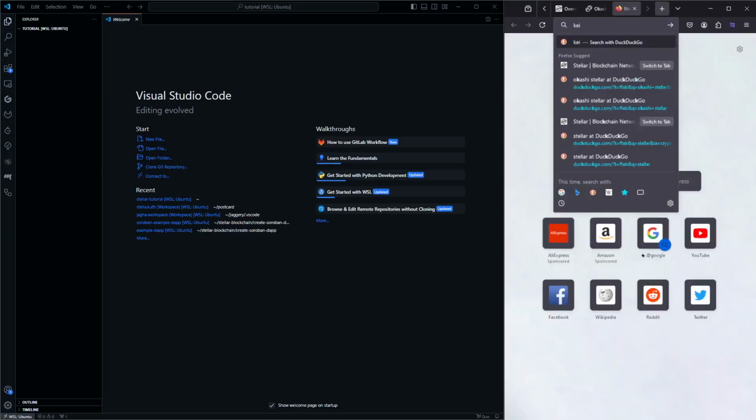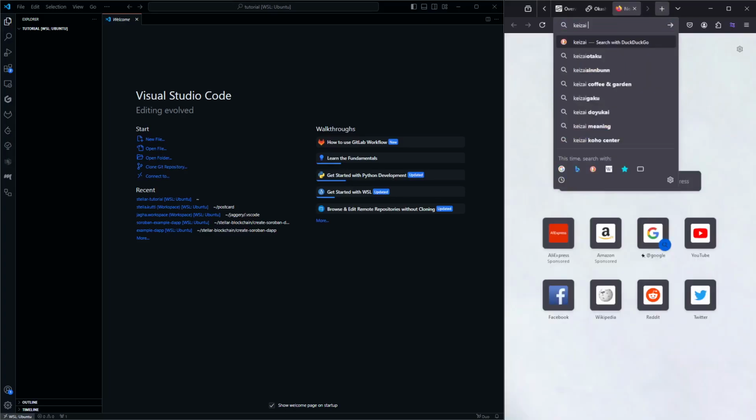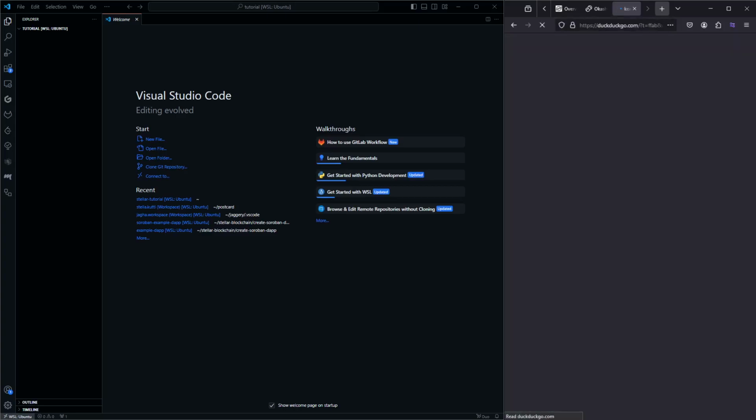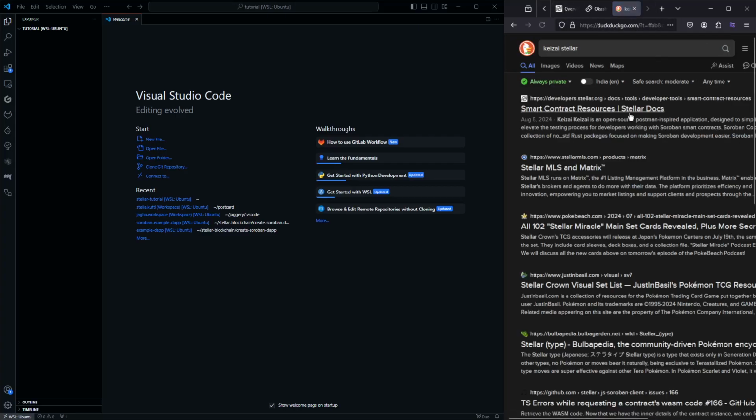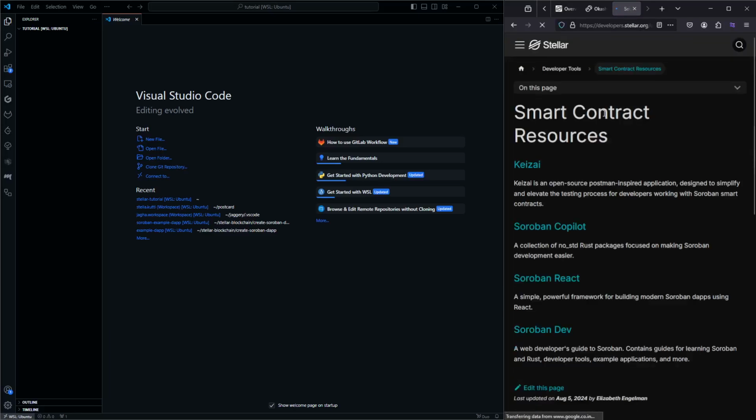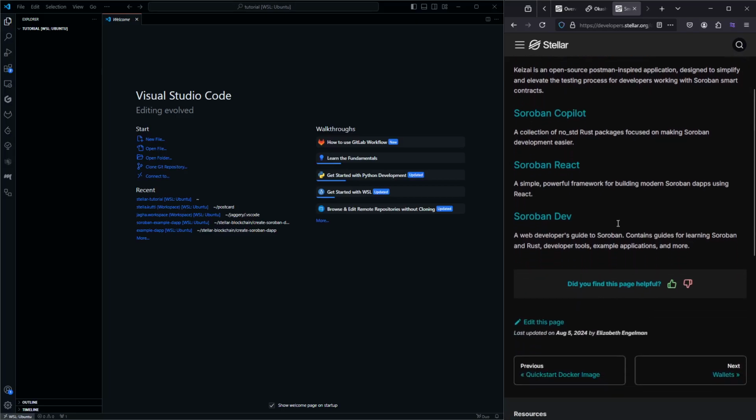And there is also Kaizai, which also lets you interact with the blockchain. I think the name is correct, right? Yeah. So in the Stellar smart contract resources, you can have a lot of tools available to you.